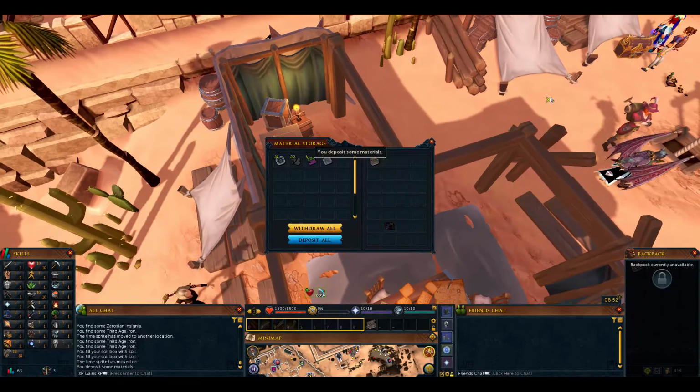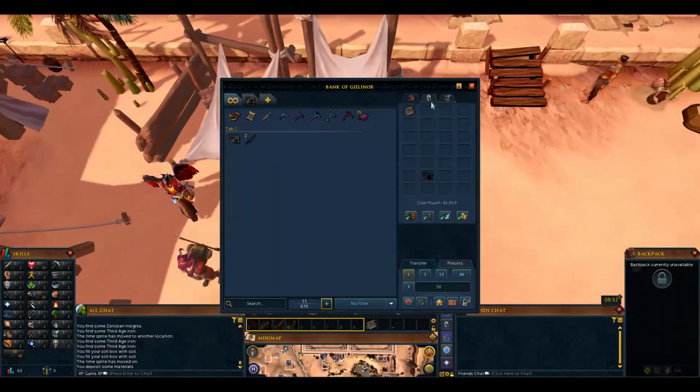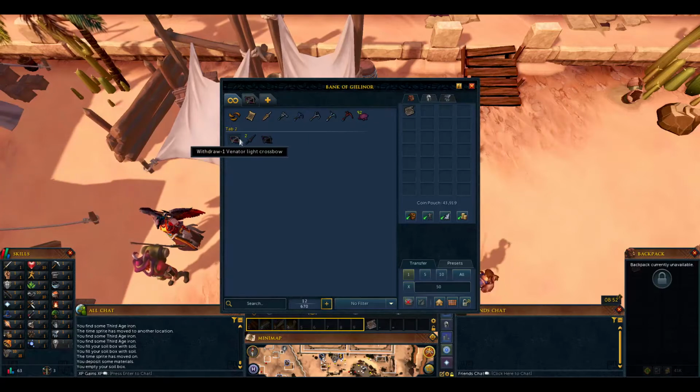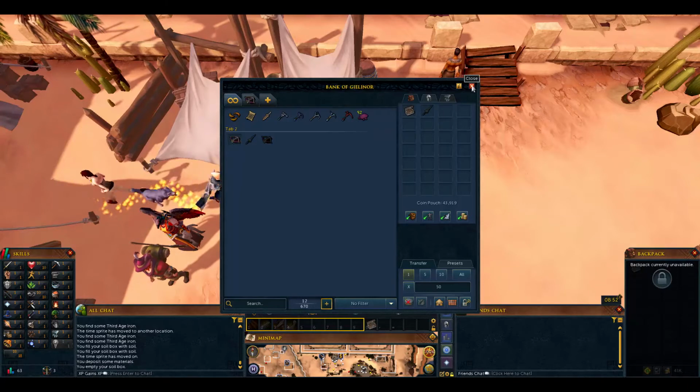If we go here, we'll just store everything here for now. Deposit everything. See what we have. Go to the bank. Right click the box. Empty. Deposit the crossbow. So that's what we needed, right? We have 2 daggers. We have the crossbow. We don't have to be out here anymore.